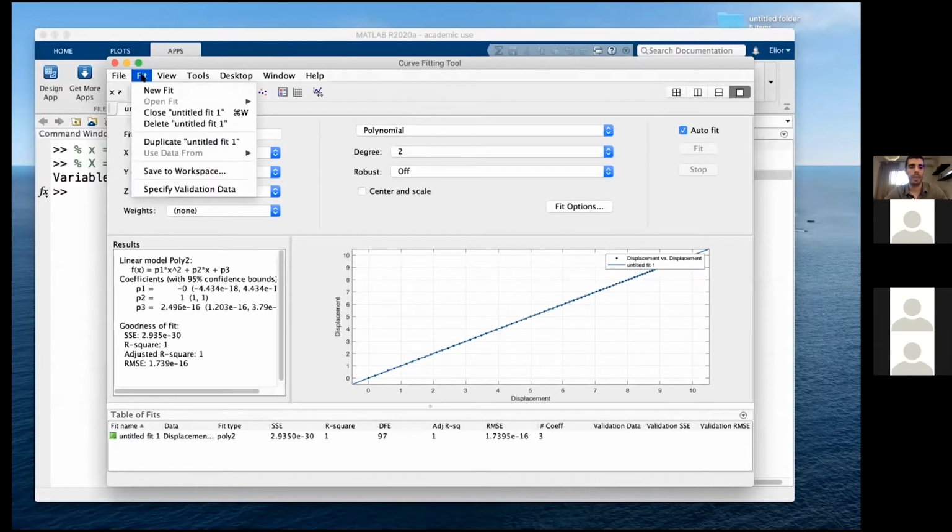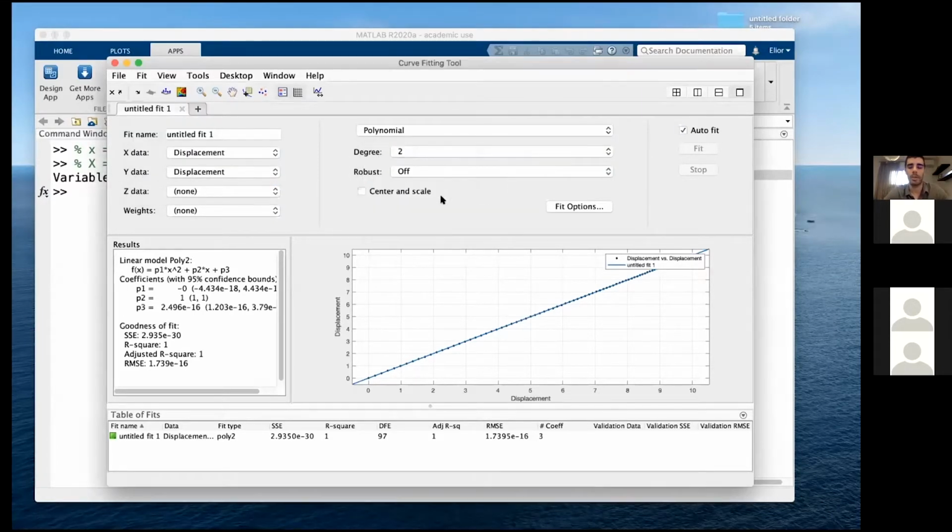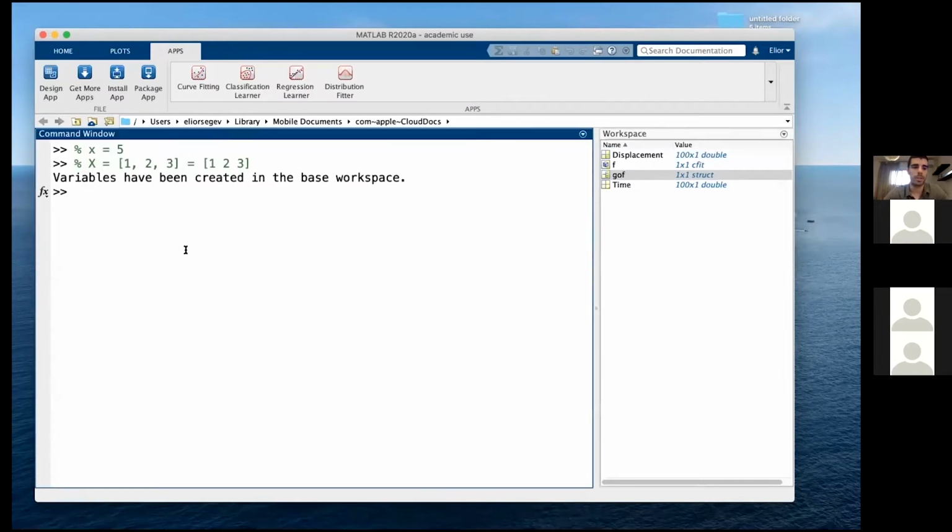I go to Fit, and then underneath I have here Save to Workspace. Please do it with me. It's super important that you have it, because we go further. Then you can save it as F and GOF, which is goodness of fit. The first one, the fitted model, is saved for F, and the second one is for GOF. So the third one is for nothing? Just leave it out. It's not important.